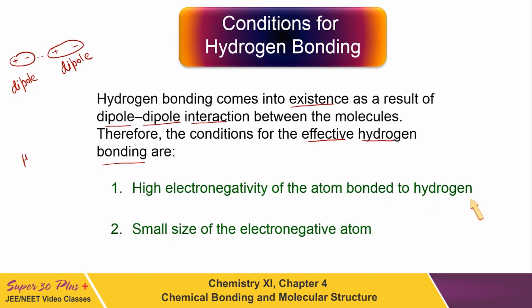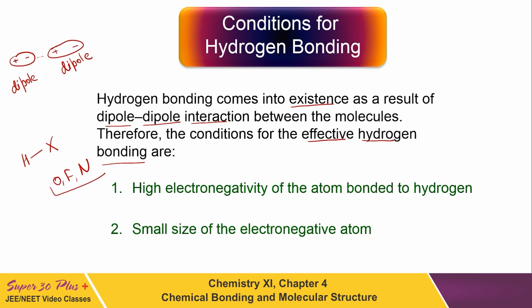See, whenever a hydrogen atom is bonded with any other atom X, only if this atom X is a highly electronegative atom will this H bond form. If this X is oxygen or fluorine or nitrogen, which are highly electronegative atoms, only then will it form an H bond. Chlorine never forms an H bond under normal circumstances, but chlorine might form an H bond as an exception in some examples where cyclization is there.